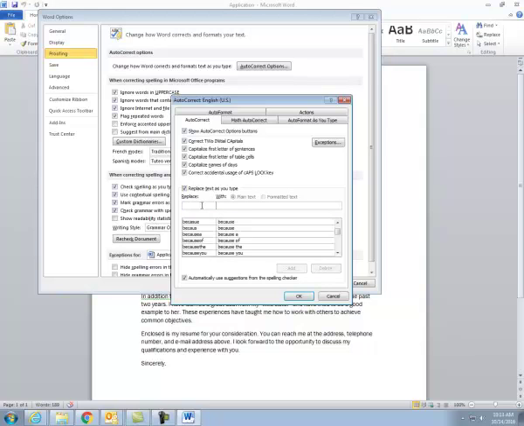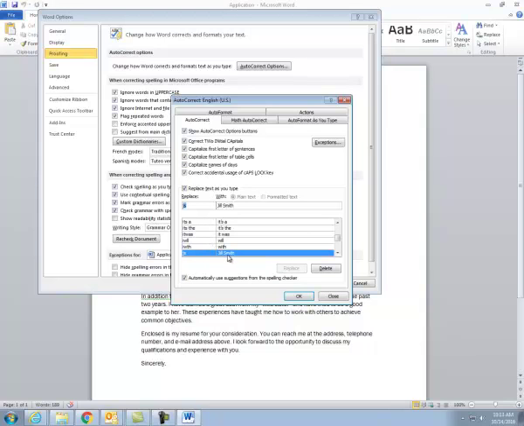So let's do an example. Let's say you don't want to type out your name every time you're using a document, so you just put your initials. So my initials are JS, and I want that to be replaced with my full name. So every time I have to put in Jill Smith in a document, I don't have to type it out. I can just put JS. Now we'll see it says automatically use suggestions from Spelling Checker. Yeah, that's fine. Everything else will keep the same. So I'm going to click Add.